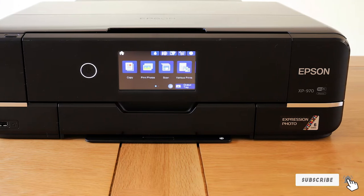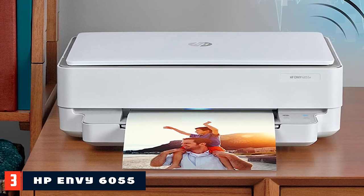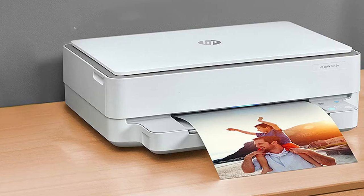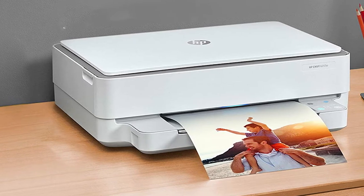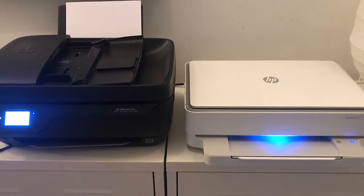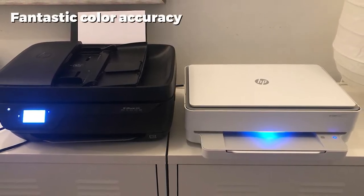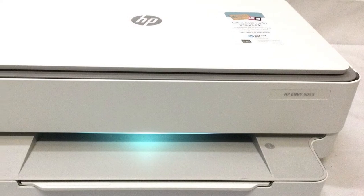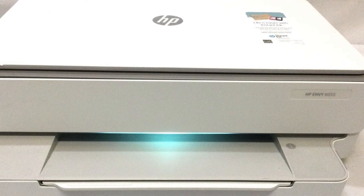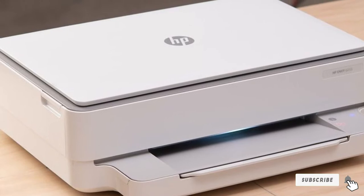The number three position is held by the HP Envy 6055. The HP Envy 6055 is one of the best economical photo printers available, designed more for home offices than for dedicated photo printing, but it still delivers superior photo print quality and color accuracy. The included scanner is useful, though it does not have automatic sheet feeding. The color ink cartridge will only produce about 65 prints before requiring a relatively pricey replacement, but you can sign up for HP Instant Ink — a subscription service where HP automatically sends you replacement cartridges for a set monthly fee, which works out at very good value for money, particularly if you are making a lot of prints.